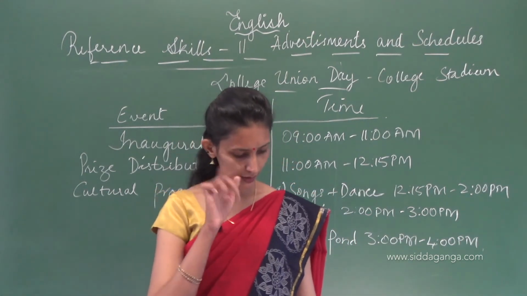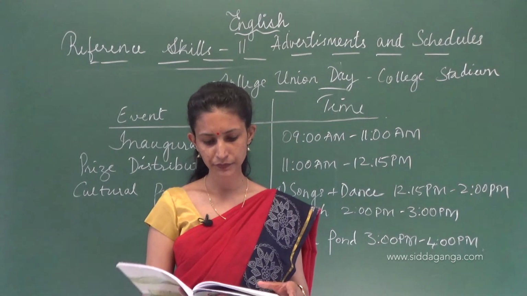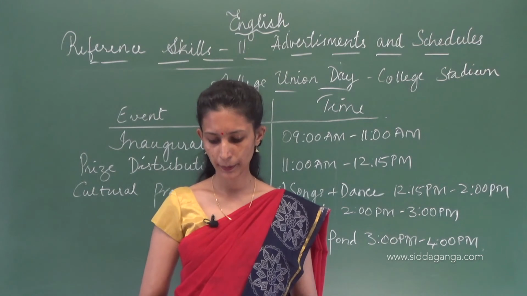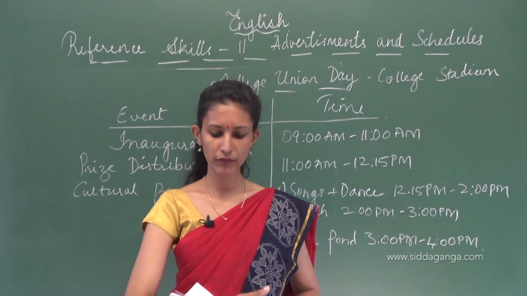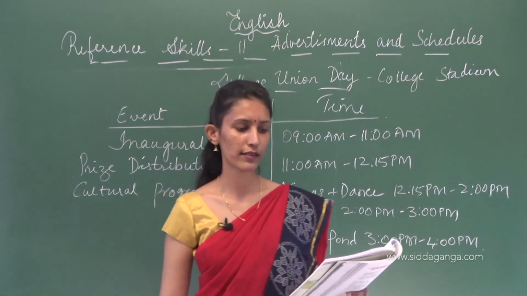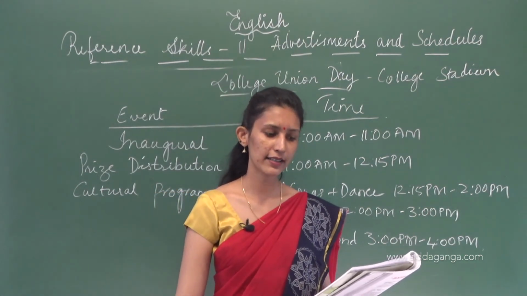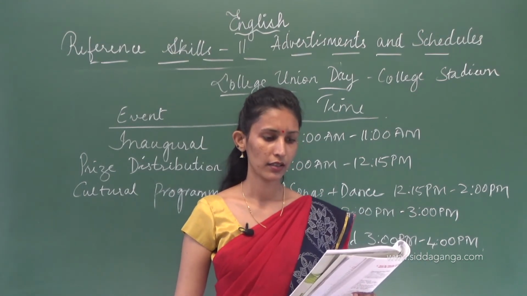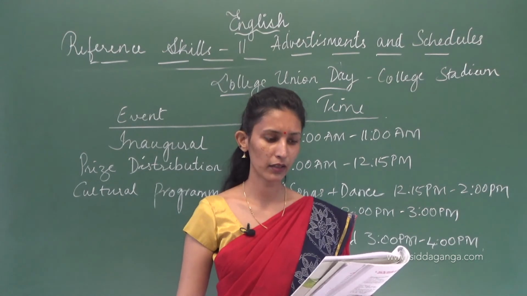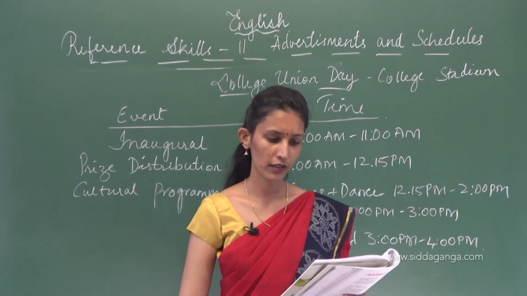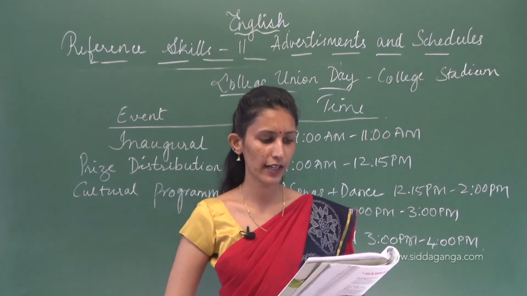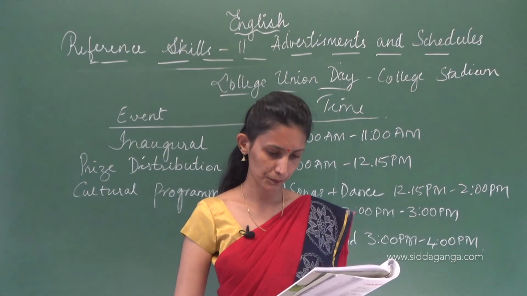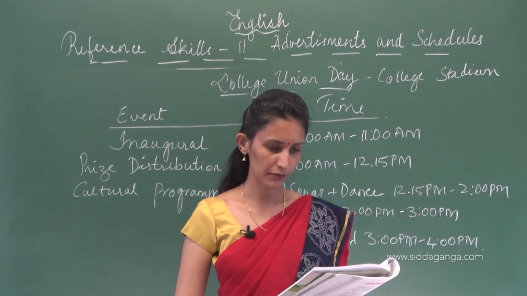Now, look at the workbook. Go to page 61. Read the following list of events in the 25th Karnataka Science Congress Annual Convention to be held at Science Bangalore. Okay, I have a printing error there. I think it is Science Bangalore on the 28th and 29th of the next month, and answer the following questions. All right, we'll answer them.